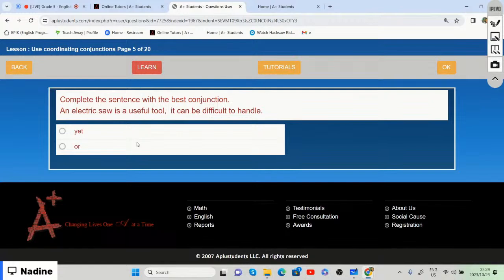So we need to choose the best conjunction to complete the sentence. We need to choose the best possible conjunction.